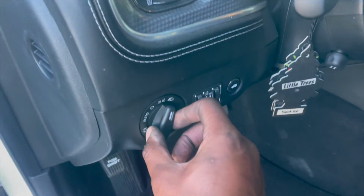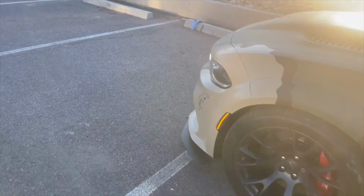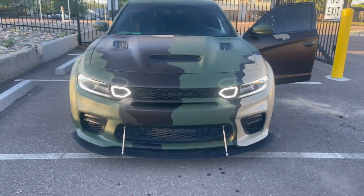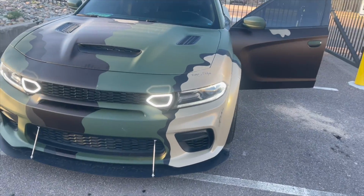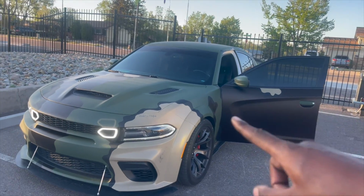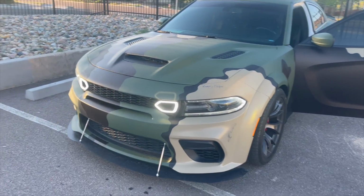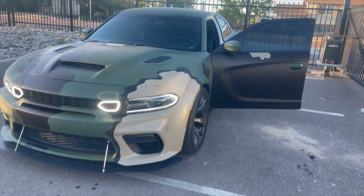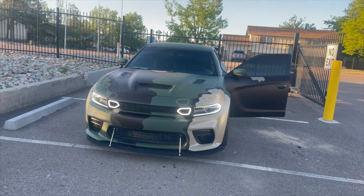Let me put these ones right here on. I might have to ride with these ones right here, the middle ones. Yeah, I might have to just ride like this with the middle ones, man. If I want them off, I'm gonna ride in auto. But I just gotta remember to turn the car lights off and on. But yeah, man, I'm gonna set the camera up and show y'all how they look, turn signal, this and that. So let's get to that right quick.